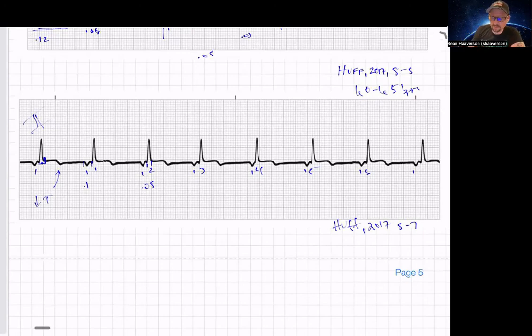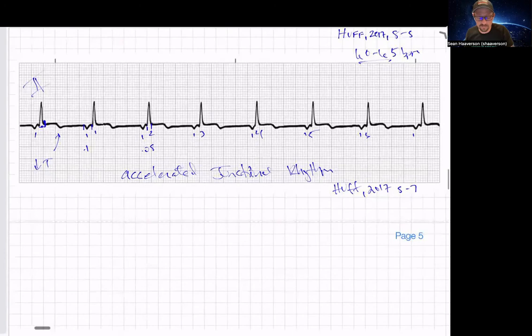Now let's go ahead and start classifying this. If we're looking at this rhythm and we've got a rate of 60 to 65 beats per minute, certainly 60 is above the range of 40 to 59 or so, which would be our AV node working. So that would mean that this is an accelerated junctional. Okay, good. Hopefully you're seeing that as well.